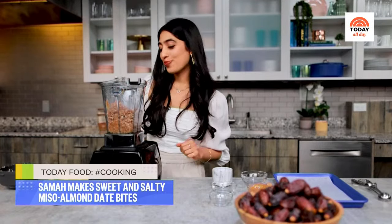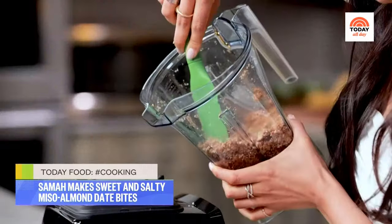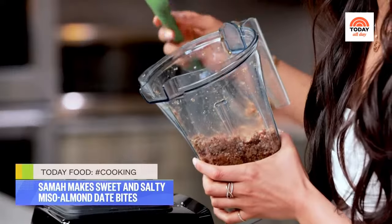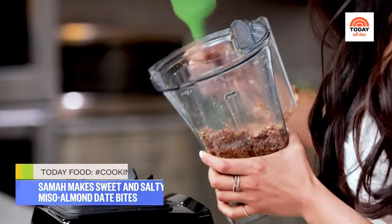What you're looking for with this dough is to have some nice texture. So we don't need everything to be completely pulverized. Totally fine if we have some little bigger or smaller pieces of almonds. That's just gonna really contribute to the crunch. This is what we're looking for. As you can see, it's a bit thick, it's a bit sticky. This is gonna be great because it's gonna help us form it into our little bites.